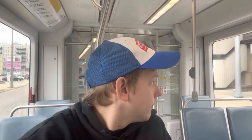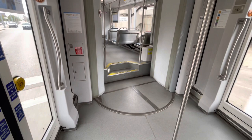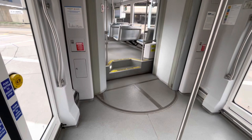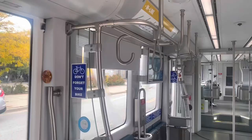Each of these light rail vehicles is made up of three segments. The front and back segment are high floor, but the middle segment, which has all the doors, is low floor, which allows for level boarding. Because of this, the wheelchair spaces in each vehicle are in this middle segment. Though the line is only two miles long, there are hooks on board to hang your bicycle from, so you can bring a bike on the tram.